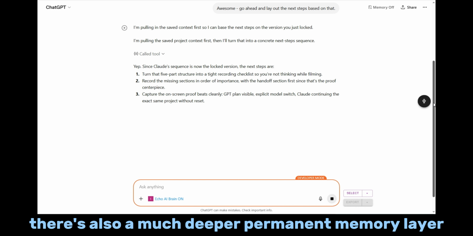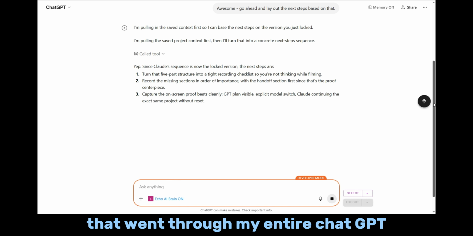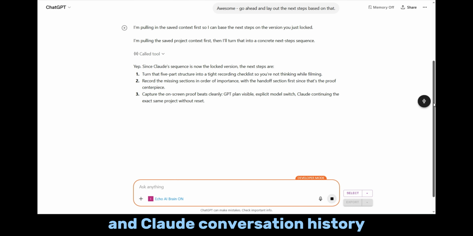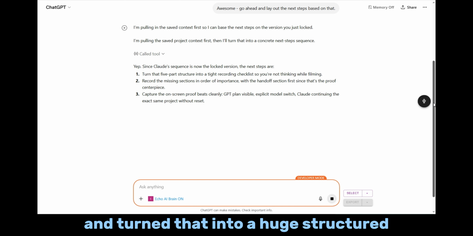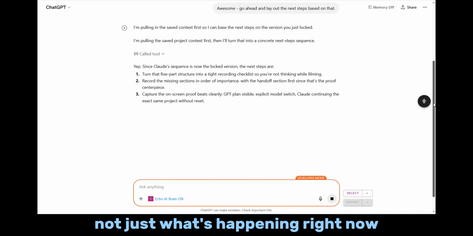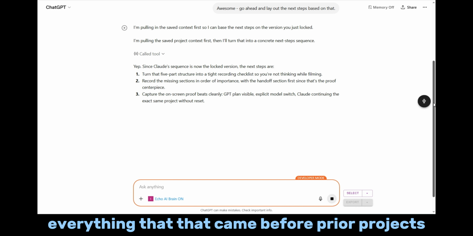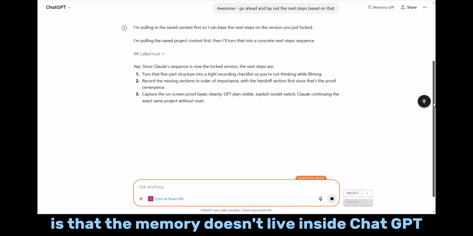Underneath this, there's also a much deeper permanent memory layer, basically a shared external brain that both models can reference. When I started building this, I created a browser automation tool that went through my entire ChatGPT and Claude conversation history and turned that into a huge, structured, searchable memory system, so both models can reference not just what's happening right now in the active memory layer, but everything underneath it as well, everything that came before, prior projects, etc. And the key to all of this is that the memory doesn't live inside ChatGPT or Claude.